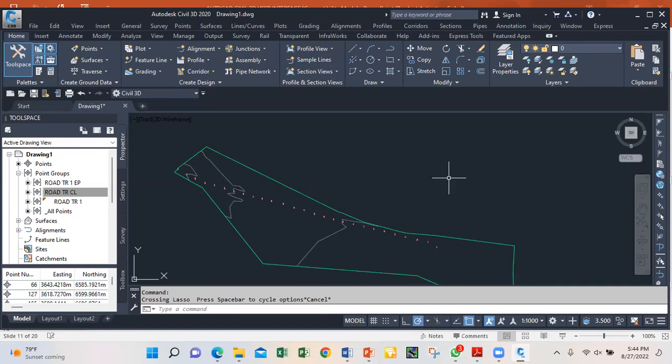So if you are creating your surface, just like I said, you have to ensure you select the whole data to create a surface. The first data you are importing is the whole data that represents the real process on the site. Then the other ones are the specific ones that will aid you in carrying out your data, drawing your alignment.